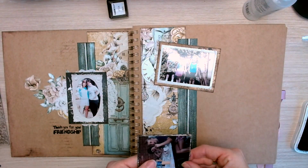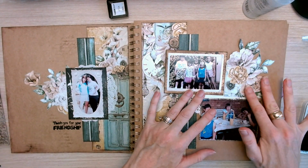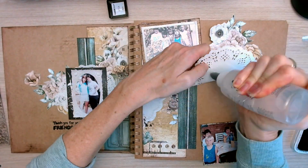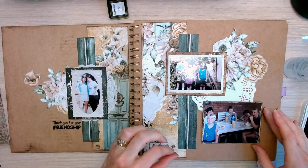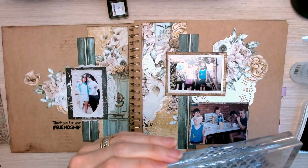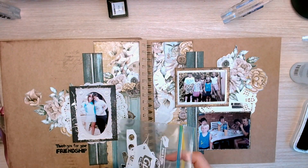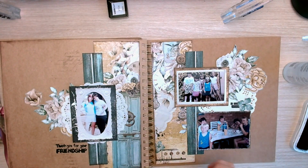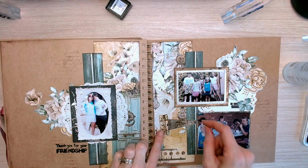Inking around the edges of the other photographs now. Adding a paper doily and a floral cluster. I'm just going to glue that down now. Adding in the paper doily, the floral cluster, the photographs. Adding in a sentiment and a little flower on that. A little bit of script and that page will be done.